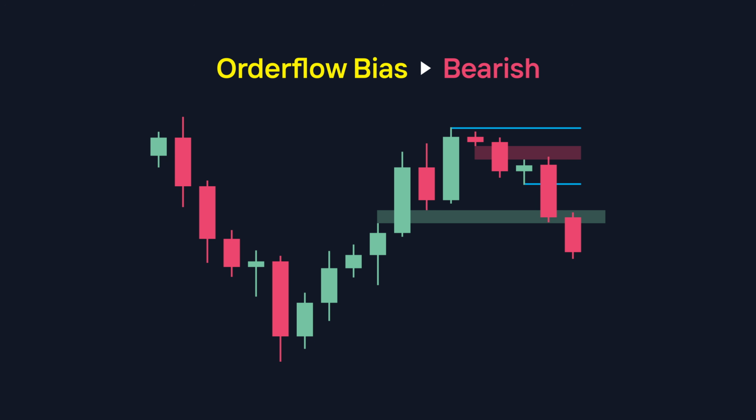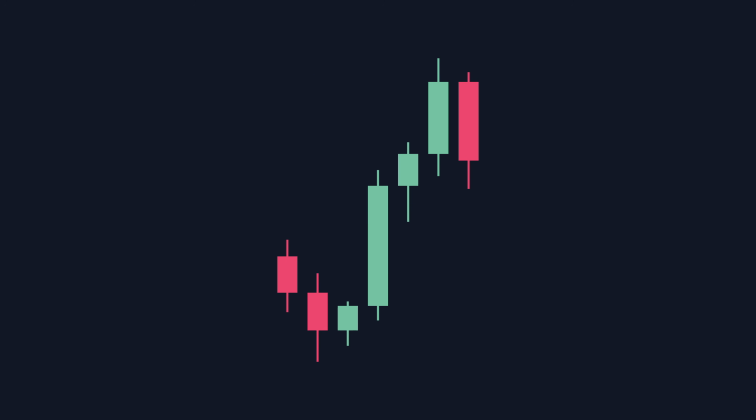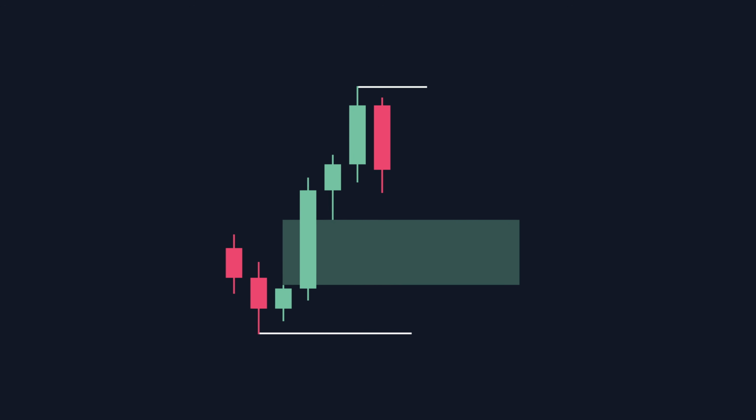But there is also another very important rule that we must also consider when using order flow legs, which is what we call the magnet rule. So let's take a look at how it works. Here we have a small section of a chart on the 1-hour time frame, and as we can see, it contains a 1-hour bullish order flow leg.